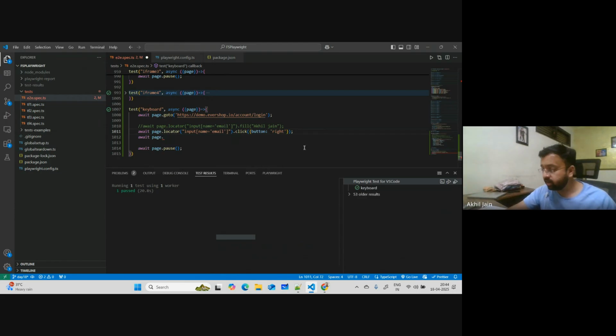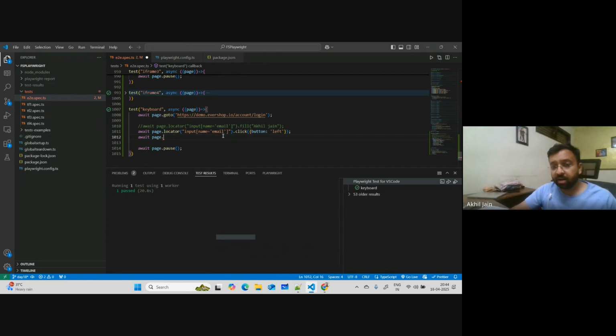In some of the cases, you can even press your wheel. That is like your middle click. So if you want to do that, you can just replace it with middle. Now my job is to click on the left side, so I will keep it left. Or I can just ignore all this and it is still a left click. But we'll try this one.